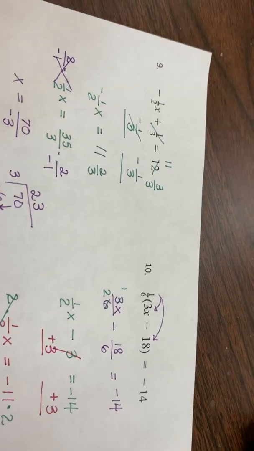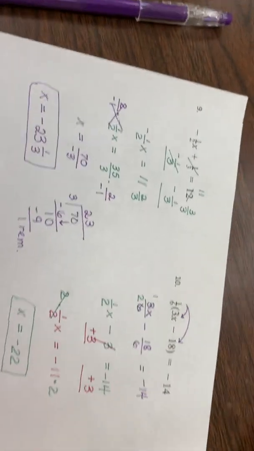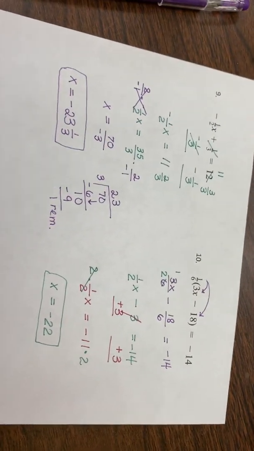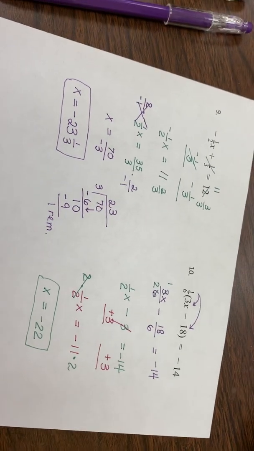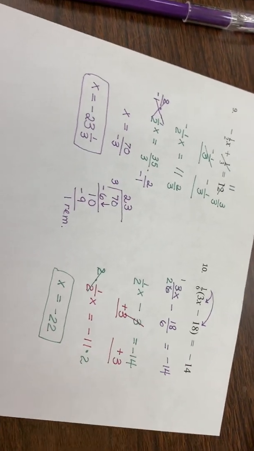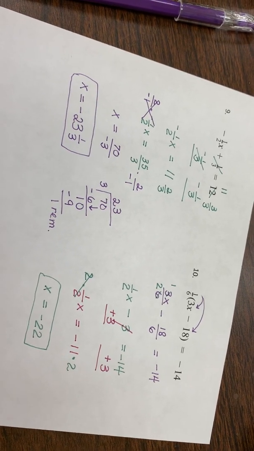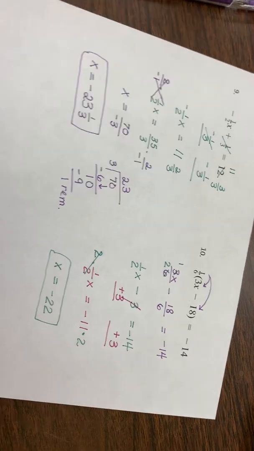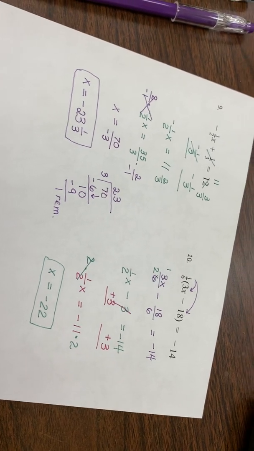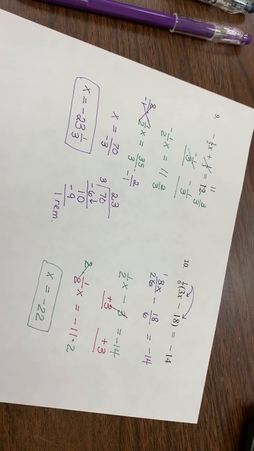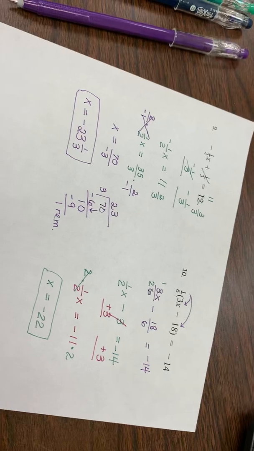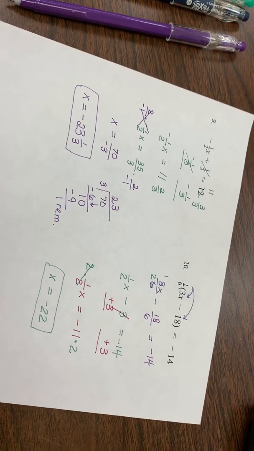So this has been your review on solving multi-step equations. I have posted a few problems for homework. You will need to complete those, making sure to show your work. No work equals no credit. And then you will need to post them in the assignment. So make sure you take your picture, upload it, and post it to receive credit.